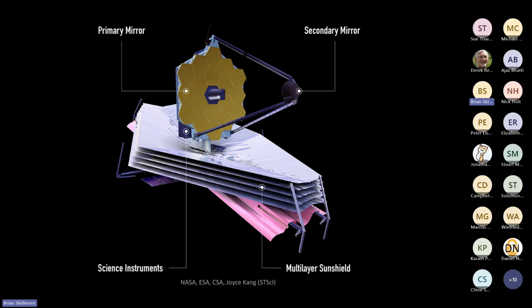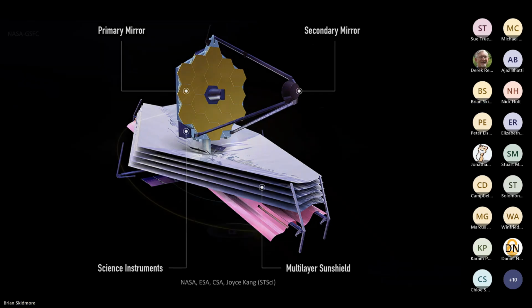And the mirror itself is made of beryllium, a very light metal, with excellent properties at cryogenic temperatures. So that, in summary, is the telescope. The power and the bus are underneath the spacecraft. We can't really see that in this image.